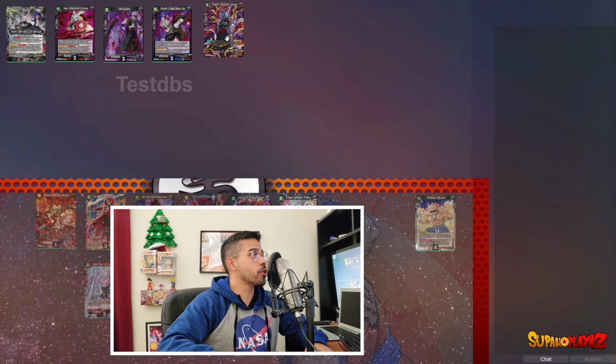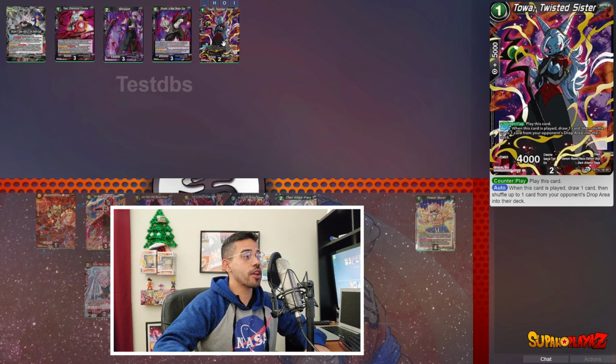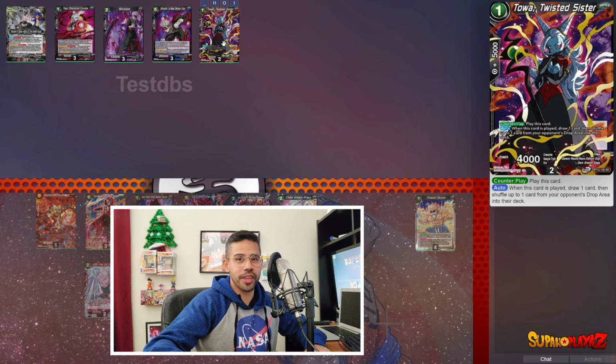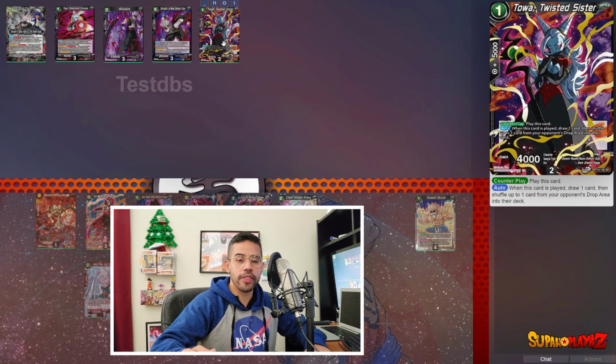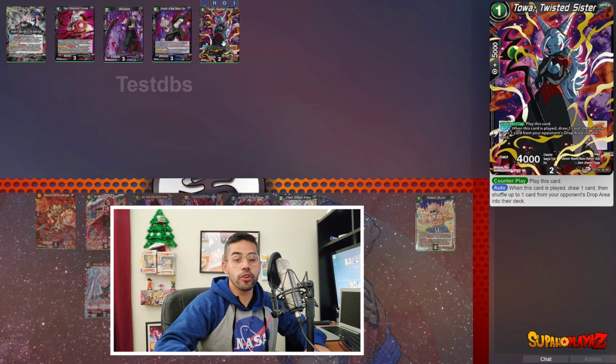Then we also are going to be running the 1-drop Toa, Twisted Sister, which is a counterplay that you're able to play when your opponent plays something, obviously, and you draw a card, and then you shuffle one of your opponent's cards in their drop area back into their deck.